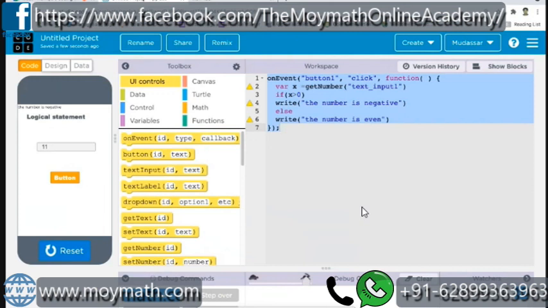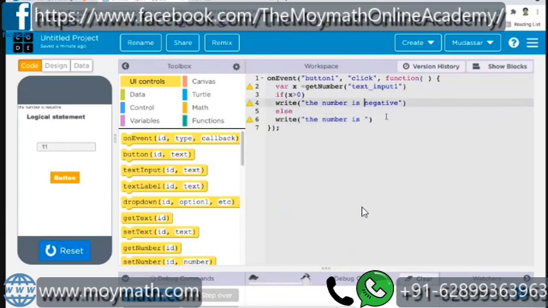It works. Very good, very good. Okay. So Aditya, what about if the number entered is 0? It should be this number. This is not a number. Yeah, it will give you the number is negative or positive, not even and odd.